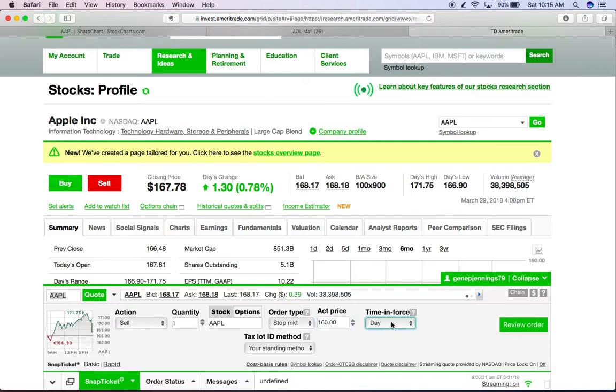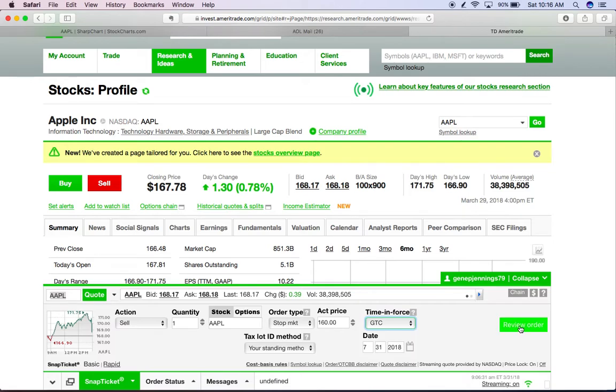Okay, we're going to change it to good till canceled. Be careful with that, because they default to day, and if you don't remember to change it to good till canceled, you'll think that your order's good to go for tomorrow and the days ahead, when it's deactivated after the end of the day. So always be sure you do a good till canceled order, unless you absolutely want it to be just for that day. So you've got a sell order, sell that 1 share of Apple at stop market at the price of 160. So the activation price is 160.